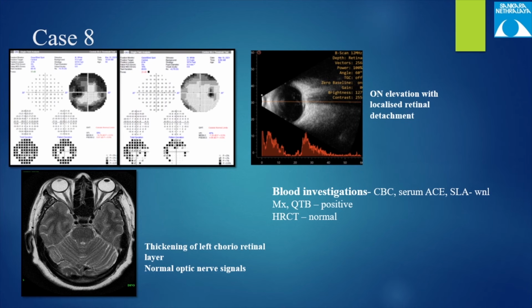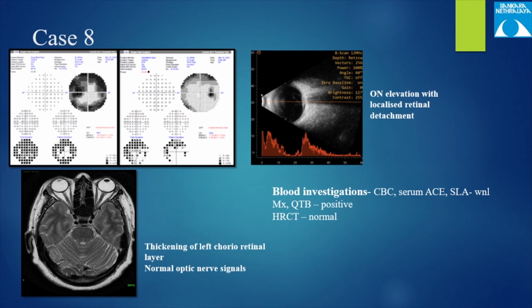Do you all think an optic neuropathy presents with a peripheral constriction? Have you ever thought about the pattern of the visual field being affected in disc pathology and retinal pathology? Usually enlarged blind spot or central defects are more common with optic neuropathies. Any retinal cause usually has peripheral constriction, and in this condition she had a peripheral constriction in the left eye. Ultrasound showed gross optic disc elevation with a localized little detachment, because the edema was so much that it pulled the retina along with it.